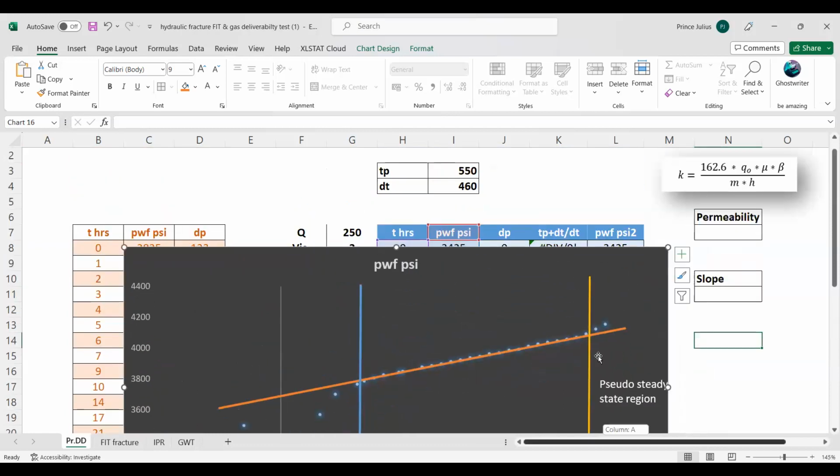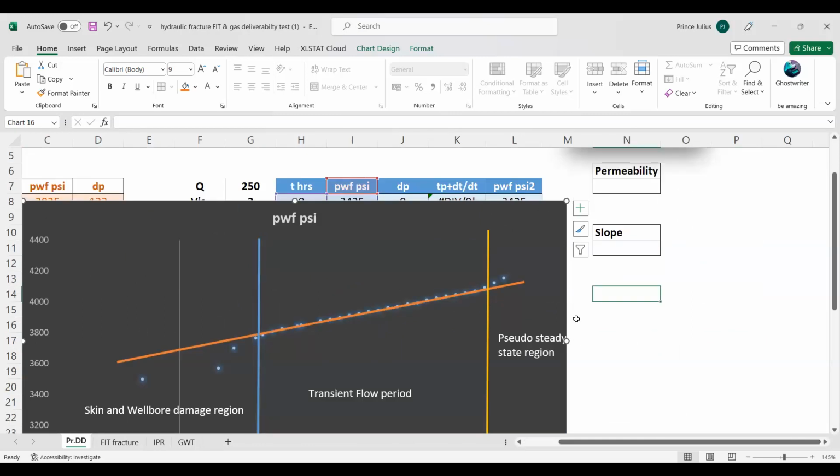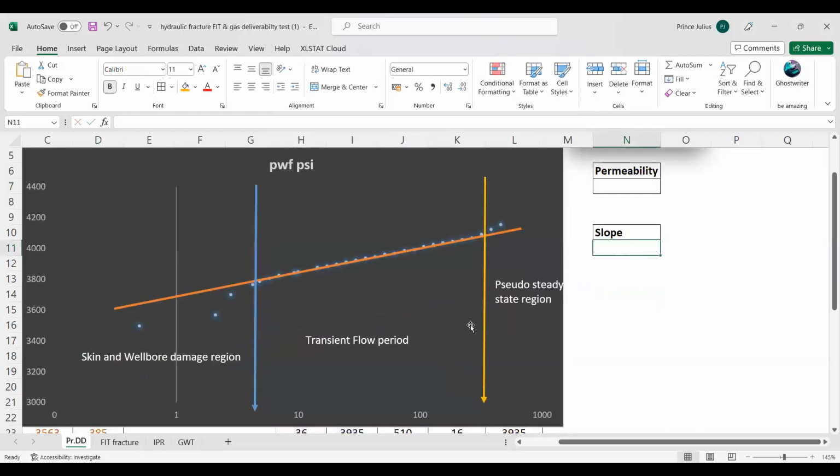So similarly we have to conduct a pressure buildup also, and we need to estimate the value of permeability by estimating the value of slope. To get the value of slope, we have a function, and we need to consider only a few points, not every point which deviated from the straight line. So you can avoid the initial up to 4 points, 1, 2, 3, 4, and the last 3 points, 1, 2, 3. So last 3 points you can avoid and first 4 points you can avoid.